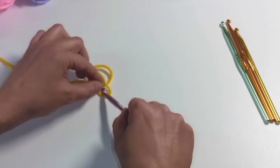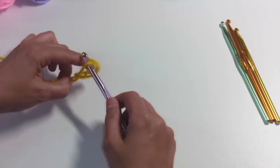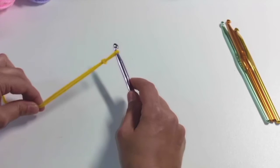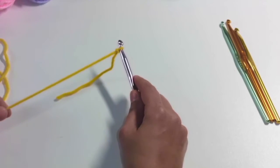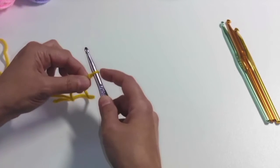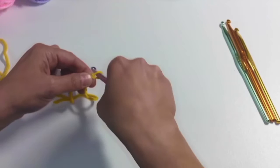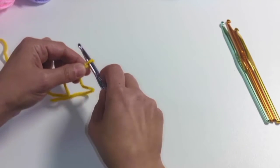So you want to go under that working yarn with your hook and just pull it, and it makes that nice slip knot so that it can move and get as tight as you need. You want it just to be a little bit looser on the hook so it moves.